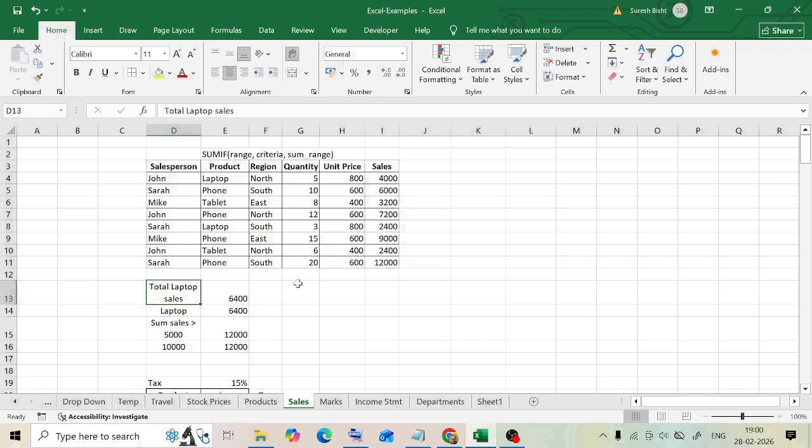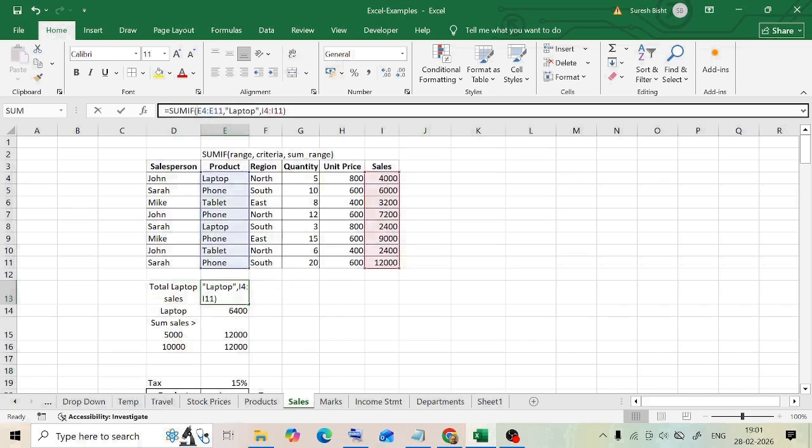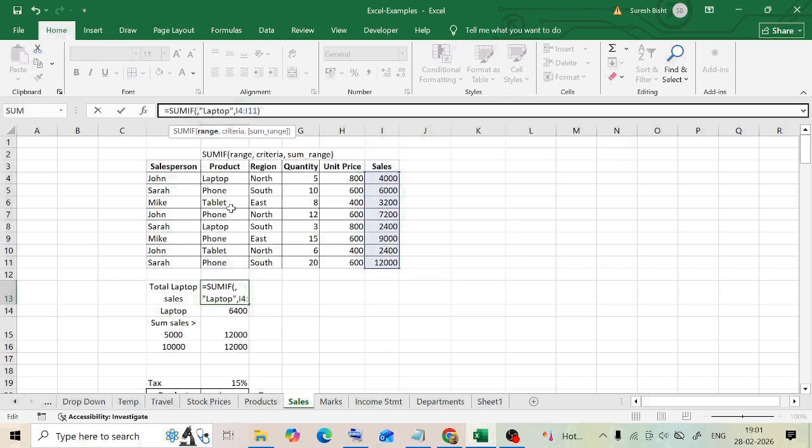So let's find the total sales only for the product laptop. So you give the SUMIF function, equal to SUMIF. You select the range in which the criteria is located. So I'll select the data in the product column. Then I'll give the criteria, which is laptop here.